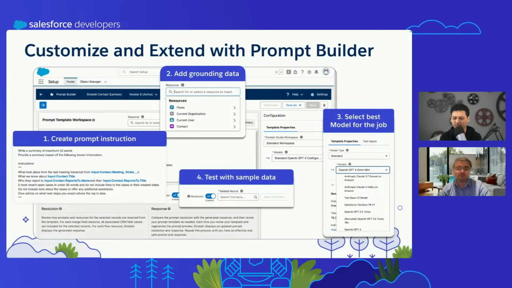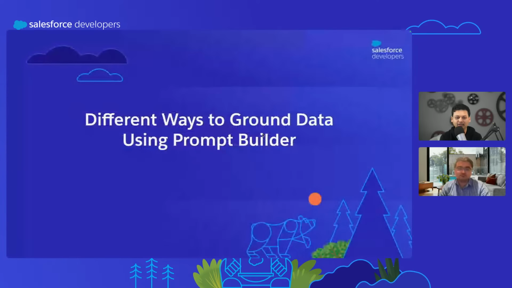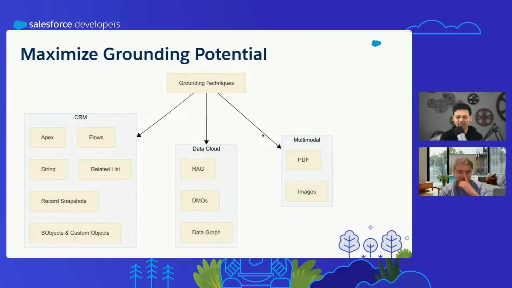So something to remember. With that, I know we talked about grounding, but it's always overwhelming, the number of ways we can ground data here in Prompt Builder. So I think we put together this slide, Ruben. How about you walk us through this slide so everyone is on the same page with respect to grounding? Absolutely. And this is the heart of what my team has been focusing on, which is thinking about all the different ways we can provide our language models with up-to-date and relevant context to ground on so that they give you the best output possible.